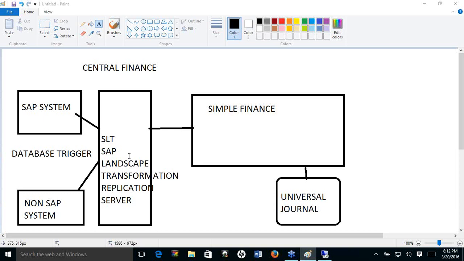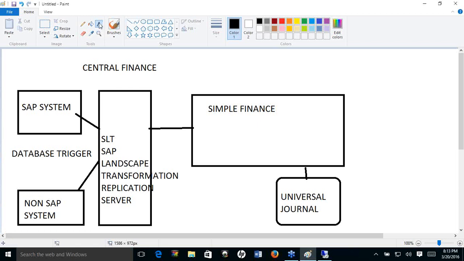So SLT is nothing but a replication server. How do I do it? Most of the time you would have done it already. Have you used BAPIs? We have something called remote function calls, SM59. We try to connect to SAP systems using a transaction code called SM59, which connects to different systems. SLT also uses the same concept. You use SM59 to connect a non-SAP system to the SAP system, and the data comes and falls in your table. Provided we have time in the future, we will do this also, but I just want you to get this idea.